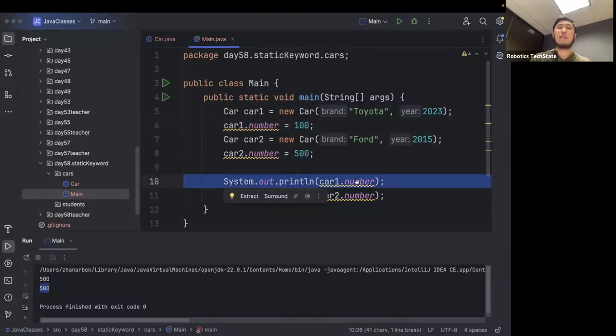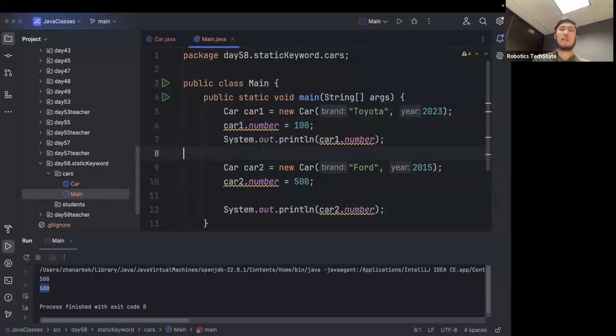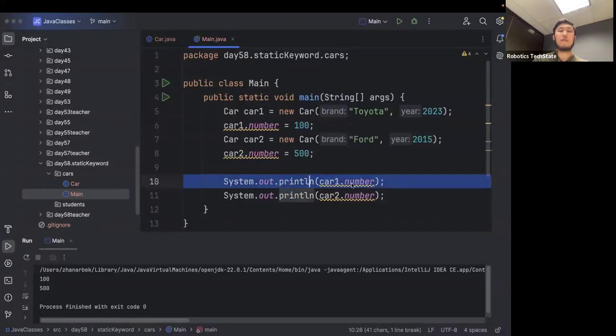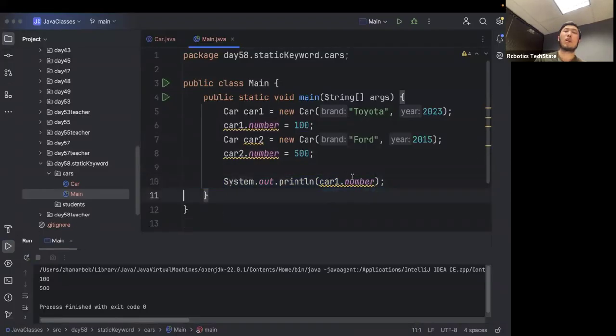If I display it here, it displays 100. Car1, 100. But then when we do car2 number, it makes it 500. So imagine we have only this line right now. It will display 500.